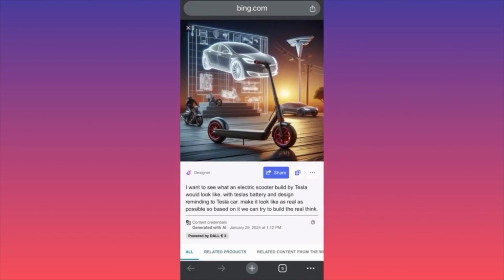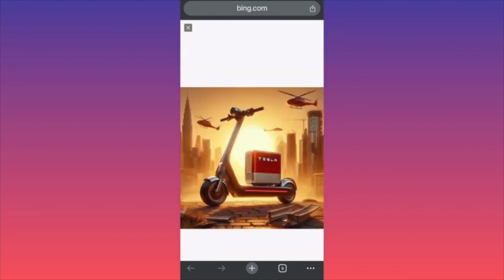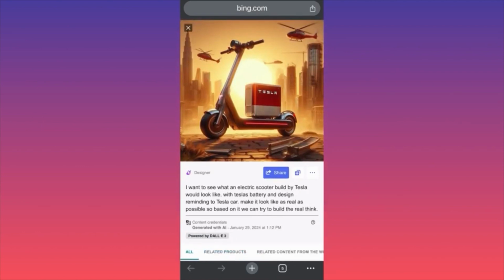Now this looks too average, too regular. Okay, this looks kind of cool. I like the big front headlight, but I think it's still a kind of usual scooter, nothing crazy. But I still think that you can use it for mockups.